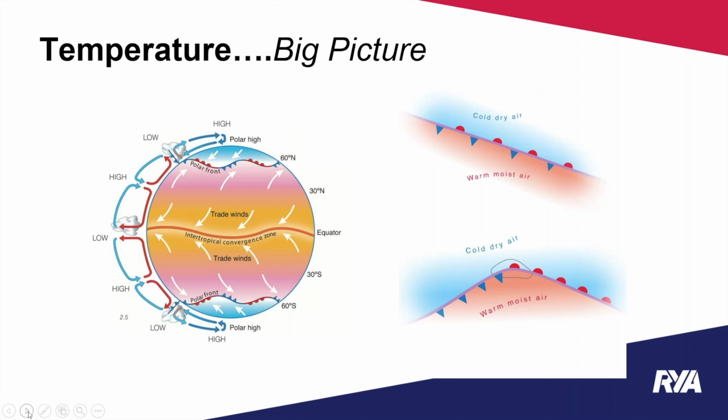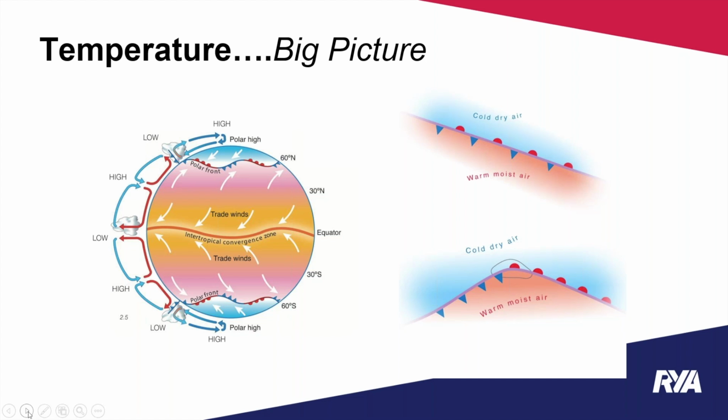Okay, moving on to temperature then. So let's very quickly look at the big picture with regards to temperature. On the left, we've got something that's referred to as the Hadley cells. I remember getting taught about this many years ago and getting slightly confused by the whole affair. But really, if you just think about the prevailing winds you expect at the various different sections of the world, the northeast trade winds being one of the more famous, and if you have a look there, you can see how those are created. Now, where I am, where maybe some of you are in the UK, the prevailing wind directions are more southwesterly. Not always, there's lots of factors, but this left diagram shows us how our prevailing conditions all come about.